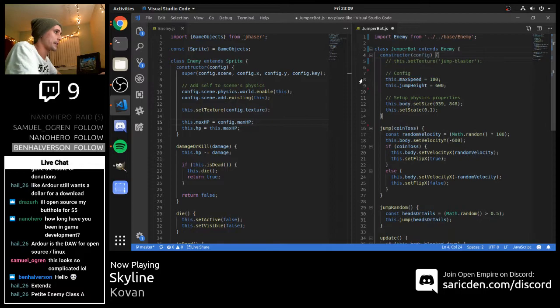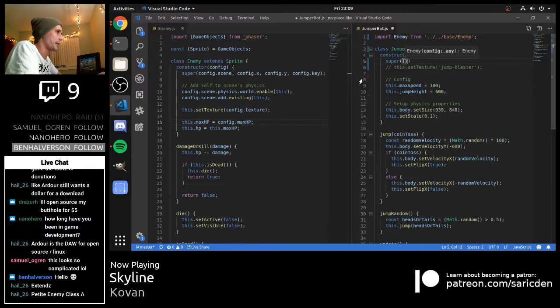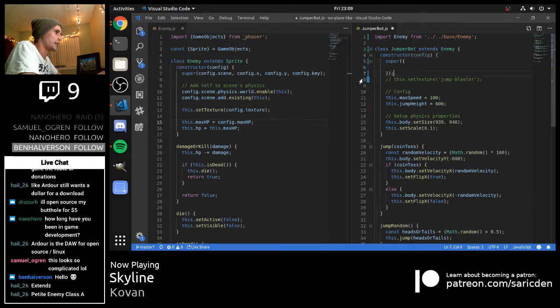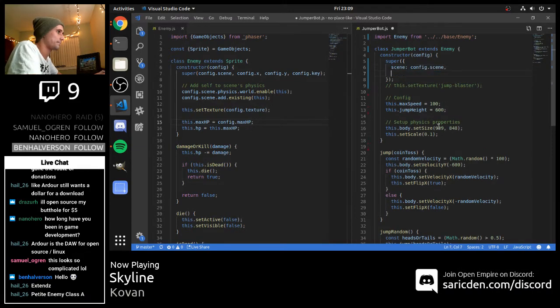So what is going to be in here is our new super is going to take some configuration, and we're going to say a few things in here. So first of all is the scene. So we need the scene to be config.scene, which is coming into our jumper bot.